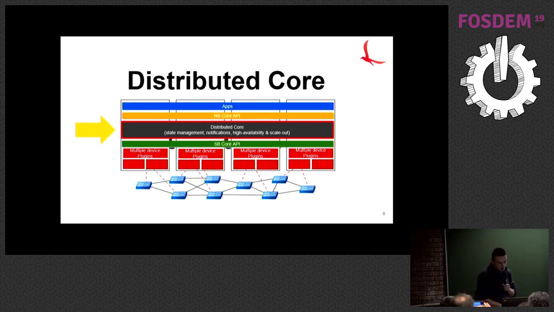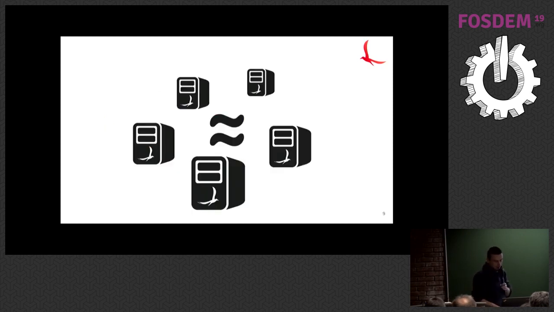Then, sitting on top of the distributed core, is the Northbound core API, and then the apps. But I think I will just go through explaining each of them very briefly and why they are there. So obviously the distributed core is where the abstraction is happening, high availability is happening, which is very important in network systems, and scalability, performance, the distributed storage. So all the logic or algorithms happen inside that. So that's basically the craft of the whole thing.